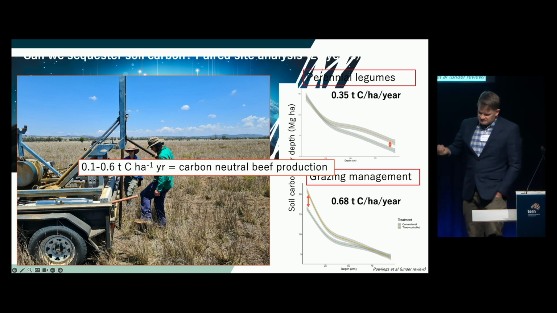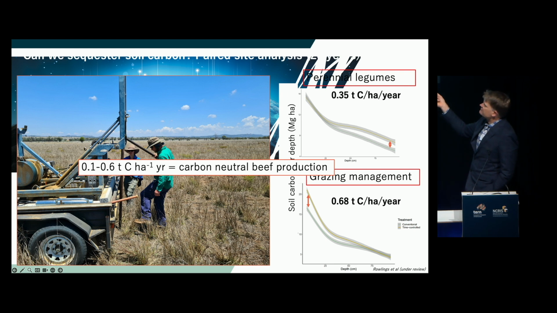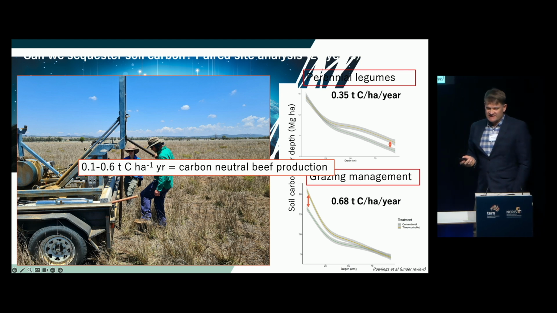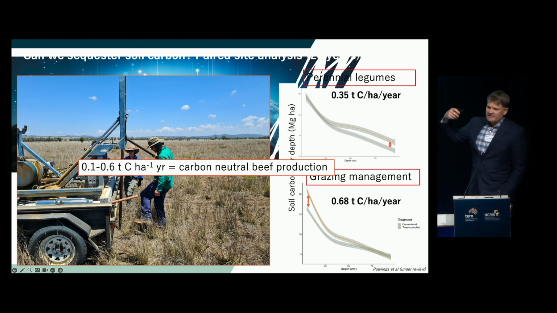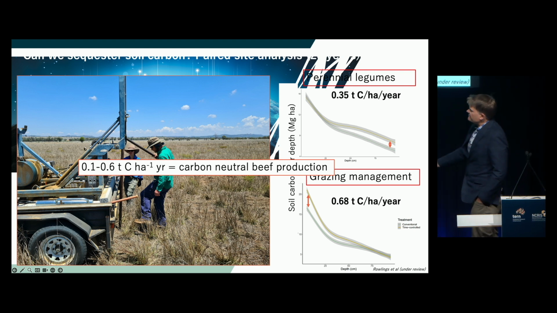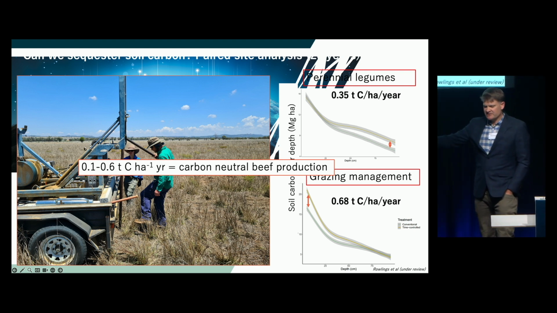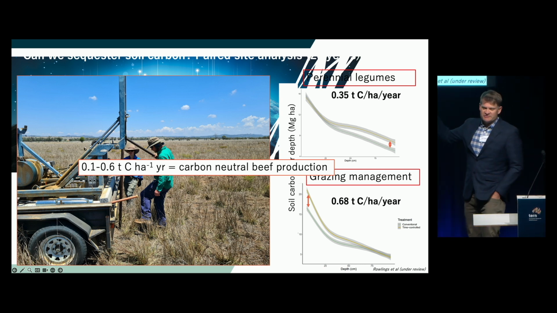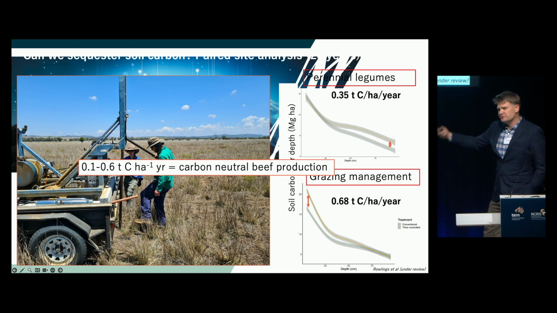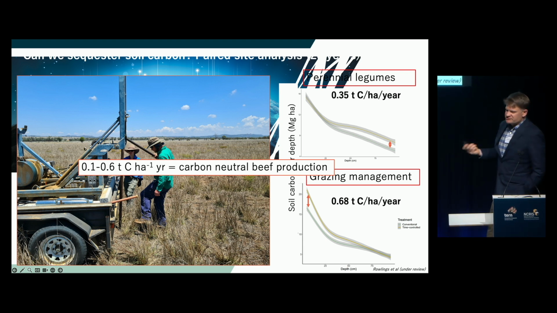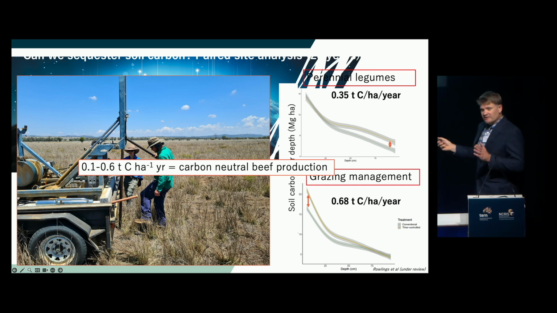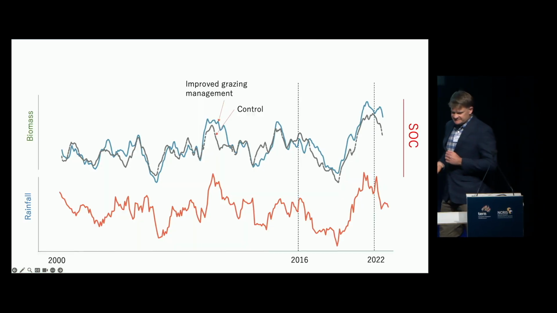So what does that mean? Well, not much, unless you put it into the context of, well, for beef to be carbon neutral, you only need 0.1 to 0.6 tonnes of carbon per hectare per year. So that's why, we've got this really complicated system, we're trying to store things with huge amounts of climatic variability over long periods of time, but because there's so much potential there, it's really driving that forward, and so that interest is not going to go away, but we need to make sure, given that if we sequester it into the soil, it needs to stay there for 25 years, that we have some confidence it's going to stay there for 25 years.